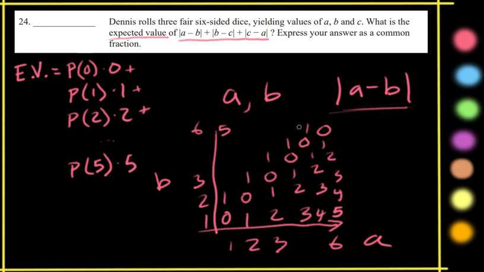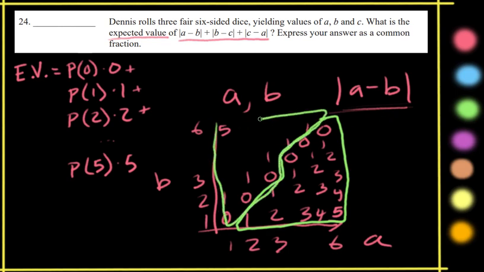One thing you can do is, because this is all symmetric, you can kind of cut this in half. Let me show you how you would do that. You could say, okay, let's take these 3 and all these ones down here. Those will be equivalent to all these ones up here. Since all the numbers are the same in the bottom shape and the top shape, if I compute the probability in one, it should be the same probability in the other. So that way I can divide by 18 instead of by 36. It makes it just a little bit easier. So the probability of 0, I don't actually care about because I'm going to be multiplying it by 0, and that's going to give me 0. So I'm going to have 0 there, plus probability of 1.